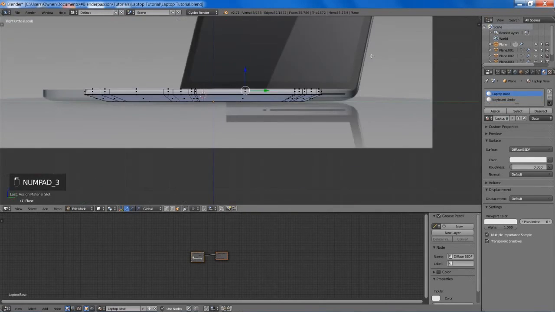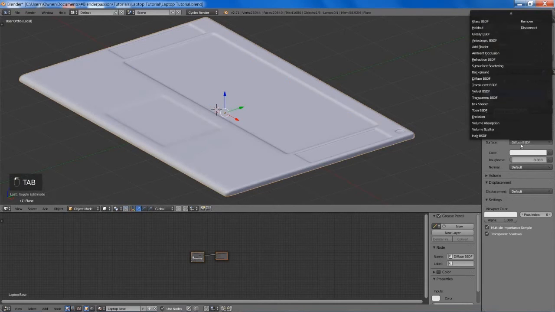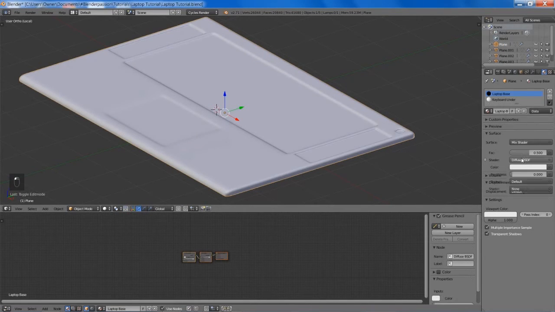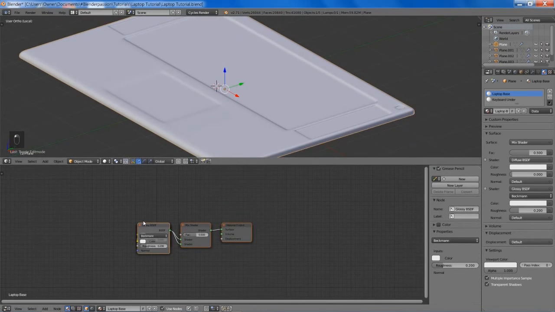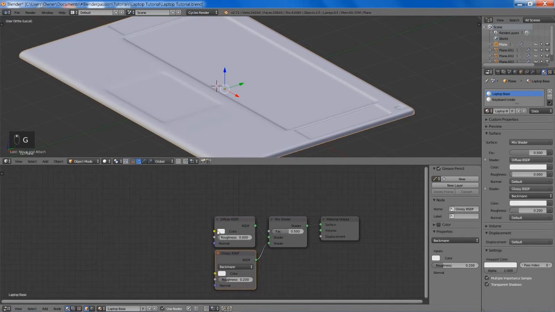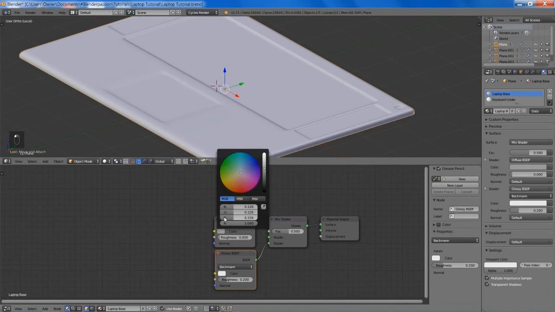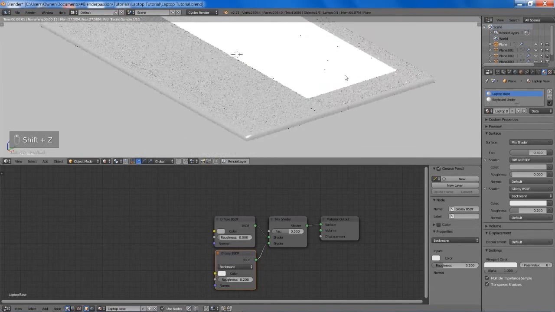Now I'm going to select the laptop base, and we're just going to give this a mixed shader, diffuse, and a glossy. And I'm going to try to get some kind of silvery look.